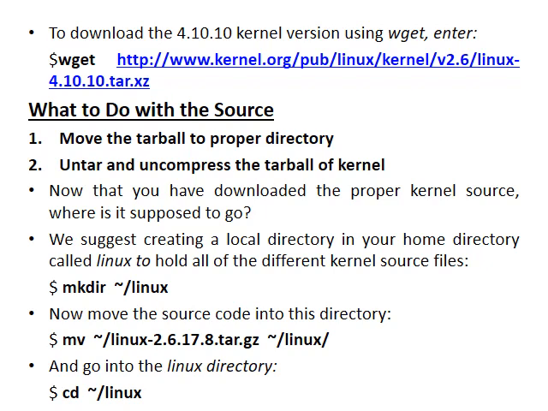The command for downloading a particular version of kernel is as given. The command is wget. After that, you have to specify the entire link with the particular syntax as given in the blue color. Now, after downloading the tarball, you need to decompress it and place it in the specific directory. Following are the steps which you can follow further. Number one, move the downloaded tarball to a proper directory. Then untar the tarball and uncompress the tarball of kernel.